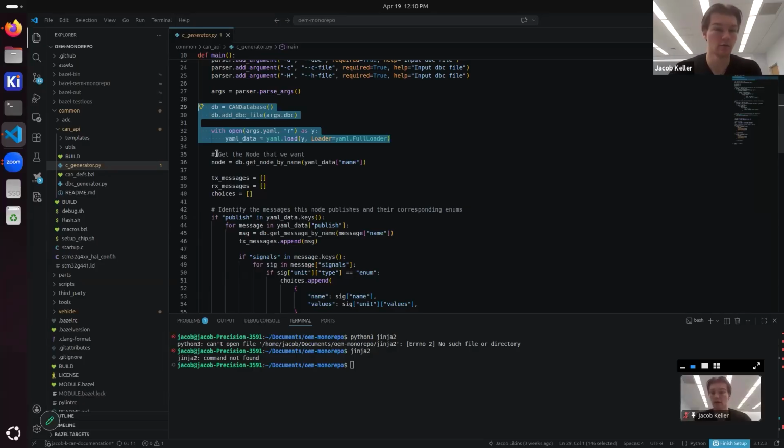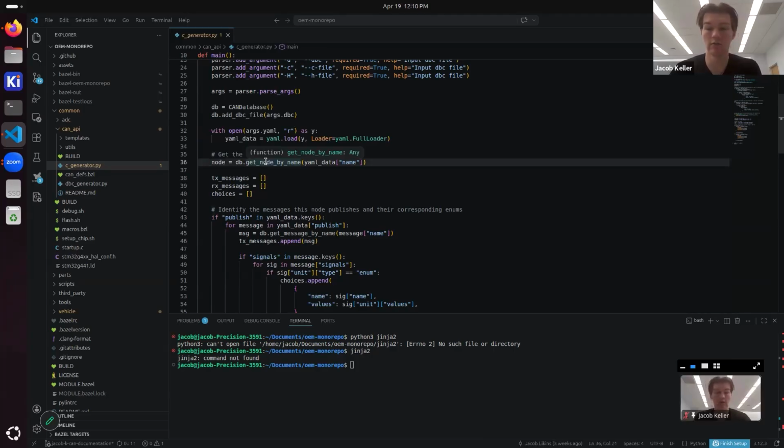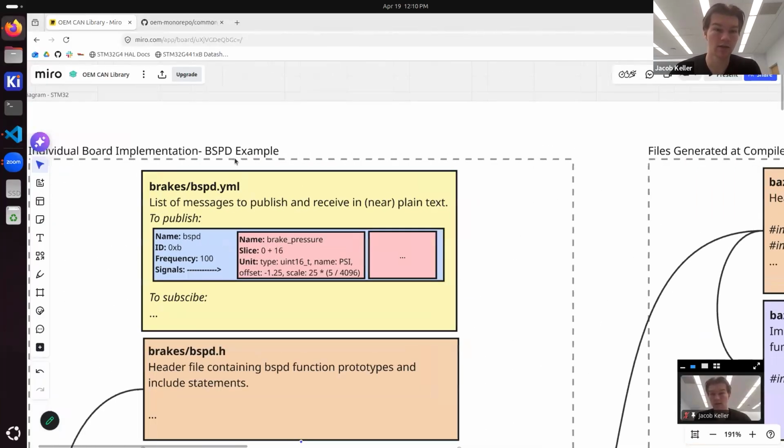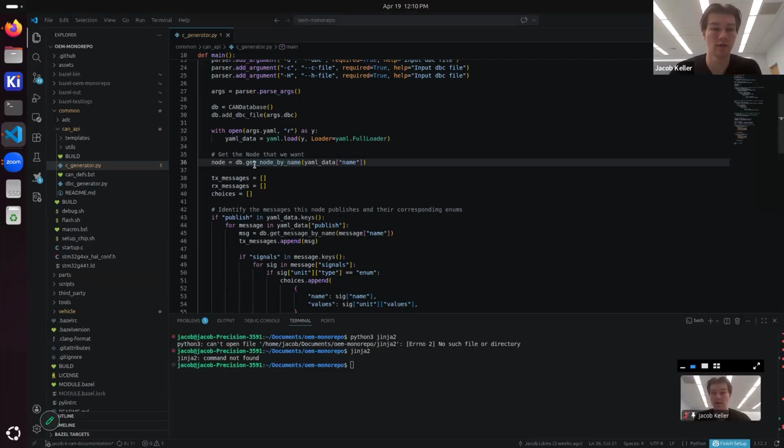But the following section of the code relates to the specific node we care about. So if we copy back to here, this example is focusing on that BSPD node. In this case, the code here would focus on BSPD. That would be the node we care about. And this code is essentially repeated for all the nodes on the car, one by one.